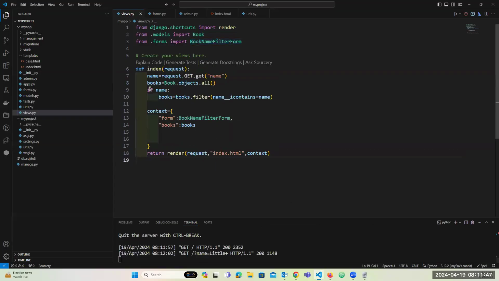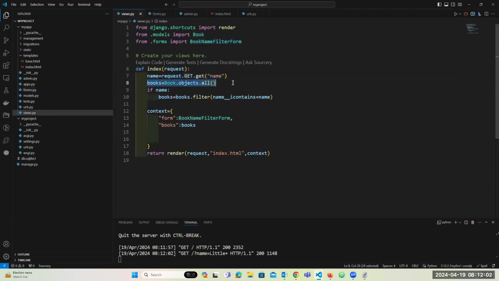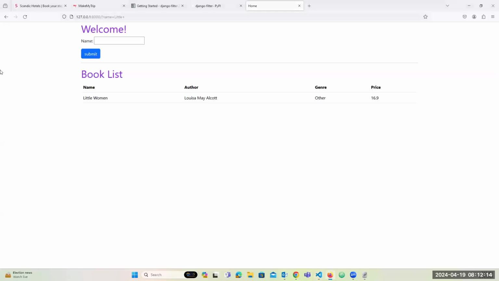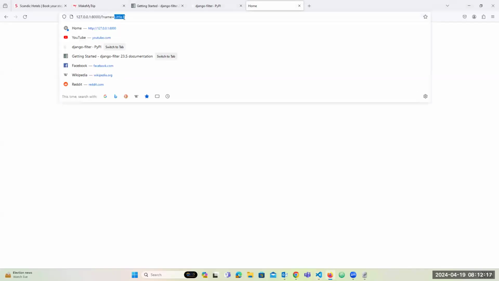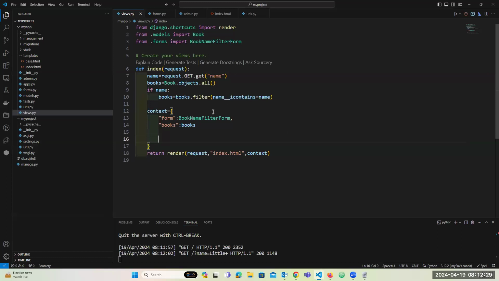So if you see what I did here, I created a get name, where we are using get name to fetch the values from the form. The form is this one. That's the name I created. I pulled all the data table values, then I filter that name with the contents. So if I give any name, here I gave only little. Then it is displaying the little. I'm not giving the entire string, but I gave a small string, so it is displaying the particular value.